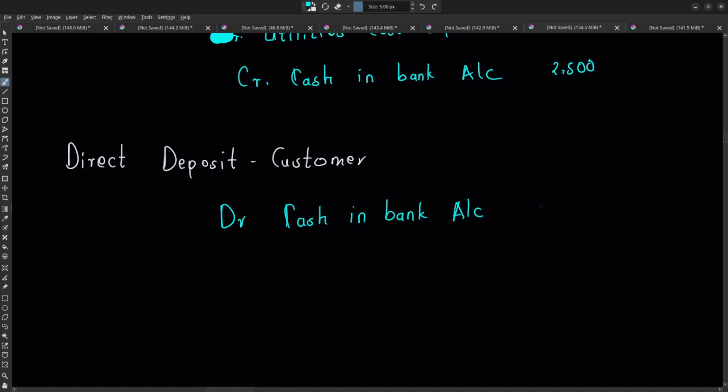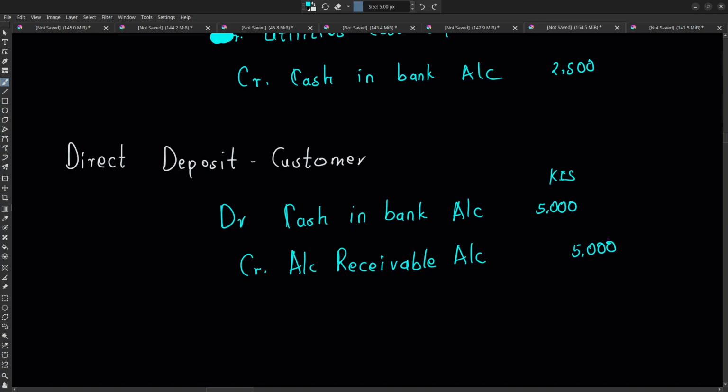We have 5,000. Then we are going to credit. For example, if we had recorded this in our account receivable, we need to credit the account receivable account, which is 5,000. We are going to credit an amount of 5,000. So we basically don't make adjustments to the cash book anyhow. We pass journals to make sure that this adjustment has happened to our cash book.